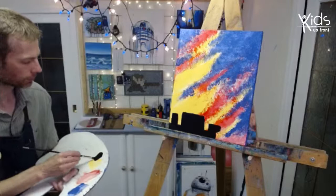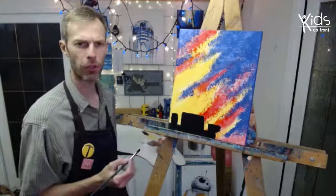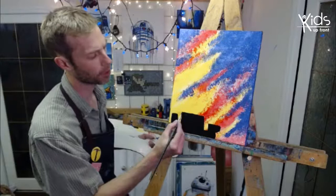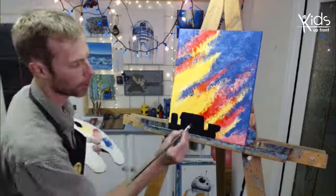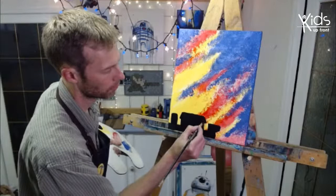This middle one, if you got room, and of course yours can be different, you can do whatever you want here. I'm going to give it a bit of a sloped roof. So it's going to have a bit of a slope here and then go back. You see that? Like the roof of a house. Right there. I'm going to do that on the other side. There we go.